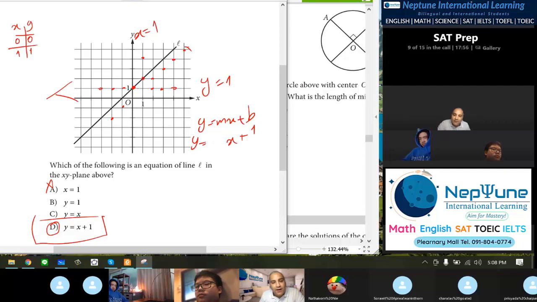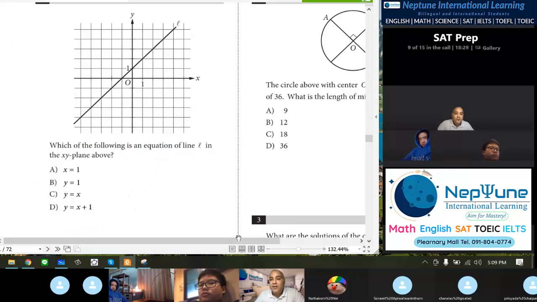So I go 1 unit right, 1 unit up. 1 unit right, 1 unit up. That's the change in y over the change in x. So 1 up over 1 right is 1x plus 1. Check. This question doesn't take much time. You can answer it really quickly. You can be in grade 6 or 7, or for British students year 7, year 8, and easily answer that one. I'm moving to question 2 if there is no question. If there is a question, raise your hand or ask me immediately.